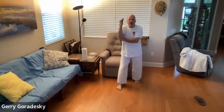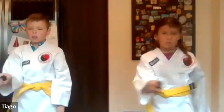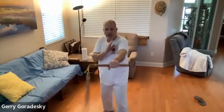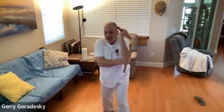Ready position. Should be in the right hand. And as we move forward, we're going to do a reverse figure eight. Step forward, reverse figure eight. Left side. Reverse figure eight in the left hand. There you go. And catch. And step forward. And reverse figure eight. There you go. And catch. Good. Step forward and reverse figure eight. And catch. And reverse figure eight, moving forward.